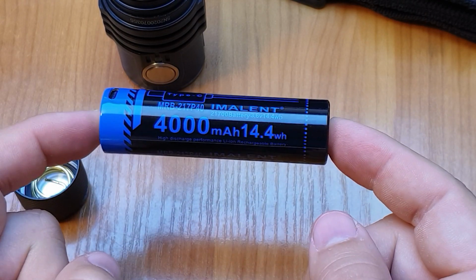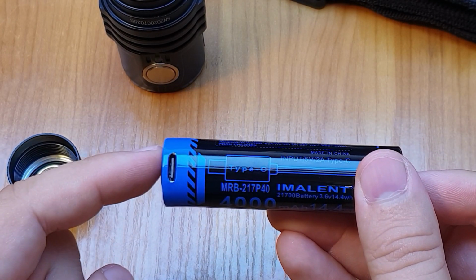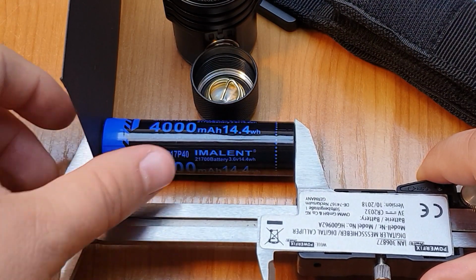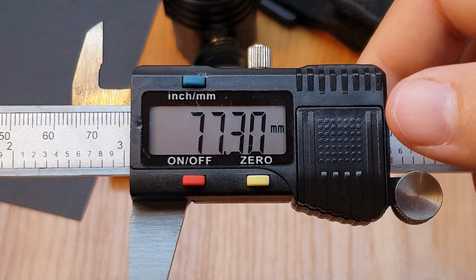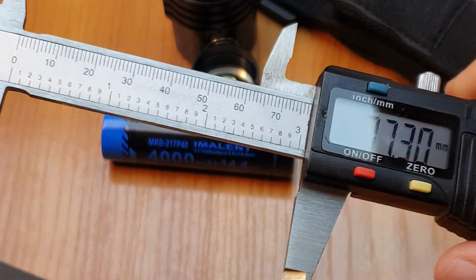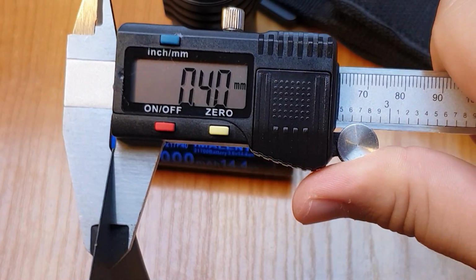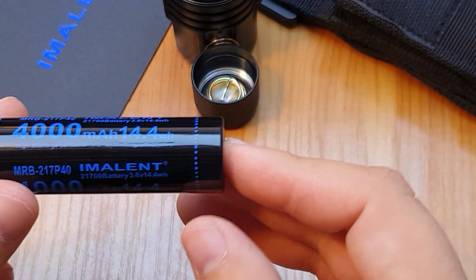21700s are already long batteries, and with this charger and protection circuit added, it's very long. Let me measure how long it is. So 77.3 millimeters long, and this paper was 0.4 millimeter, so 76.9 millimeters for the battery.